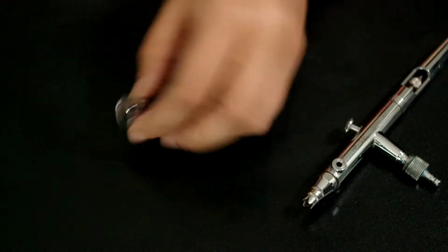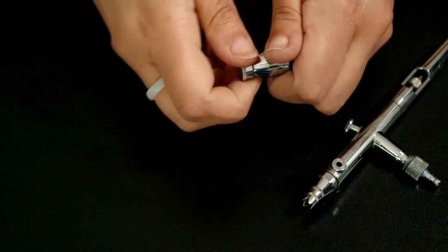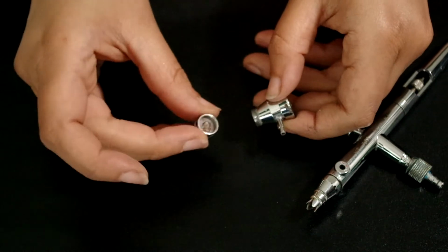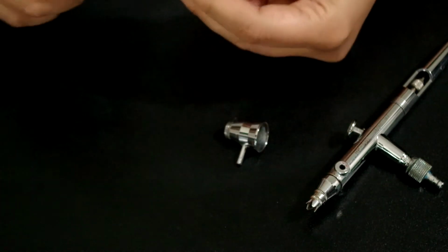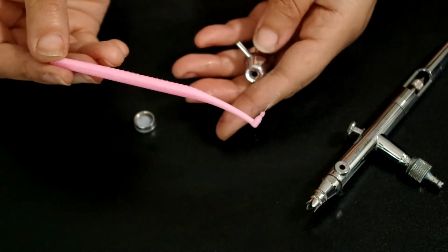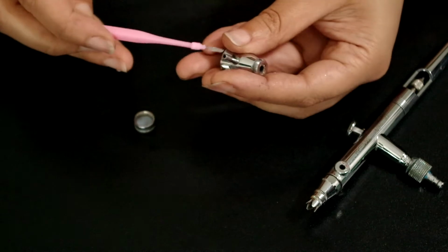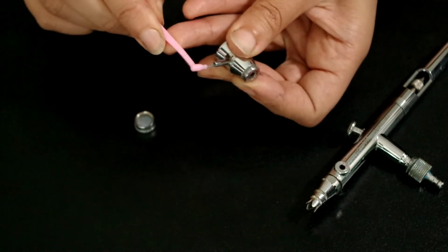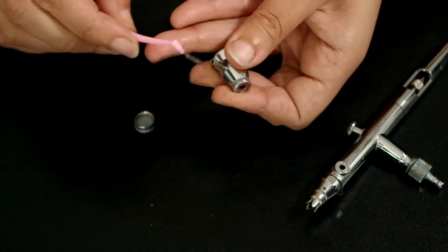Now, as for the cup itself, this particular one does unscrew at the bottom, so I'm just going to go ahead and take that off, and you can see there's the paint. Now, not all cups will do this, but I'm just showing this just in case you do have this type of airbrush. Now for the narrow part of the cup, I use these little dental scrubbers. They're pretty awesome. I got these from Daiso, so they're super cheap. And they're great to get into those tight spots and get all that paint out of there.